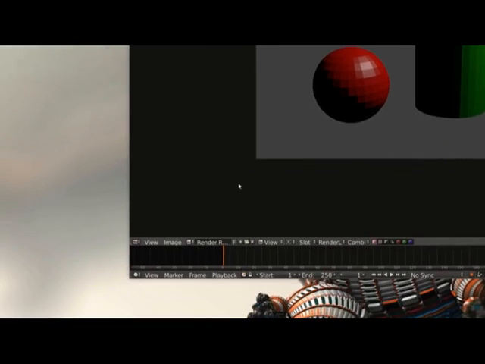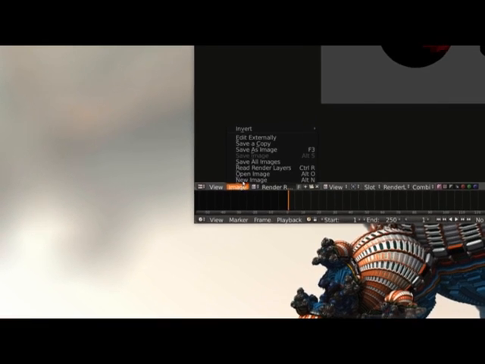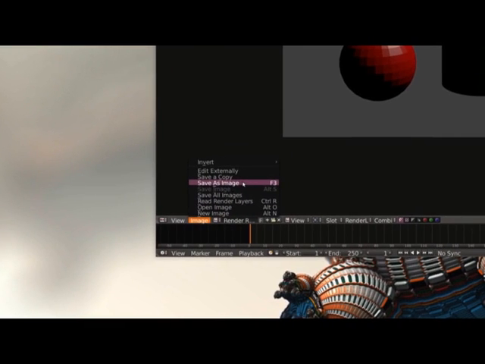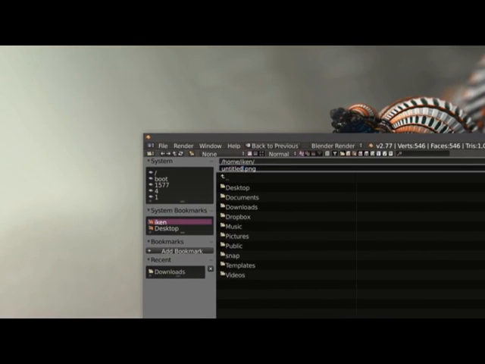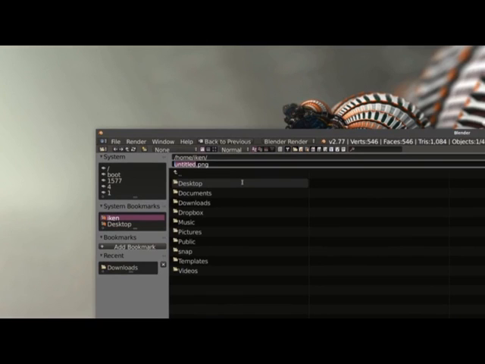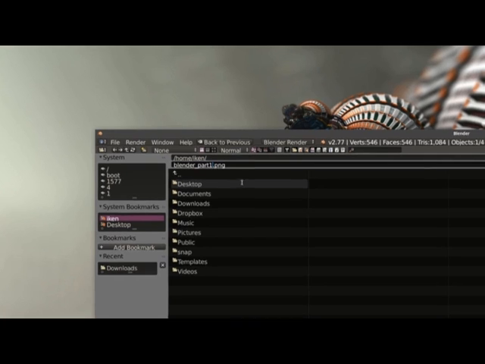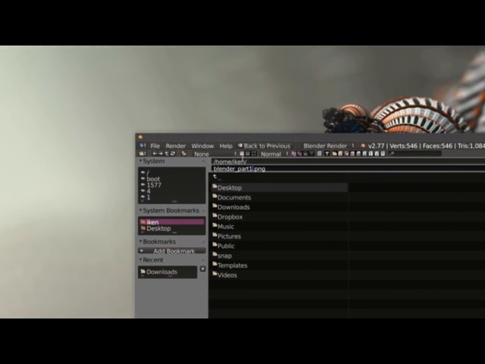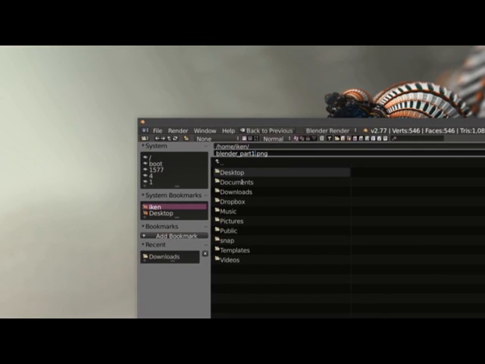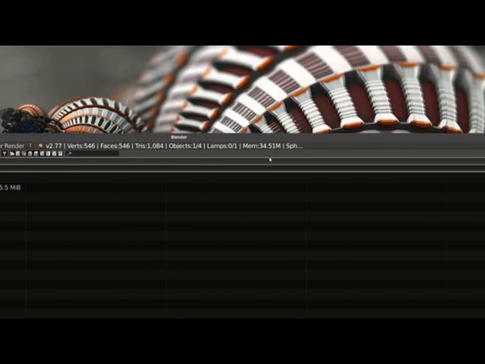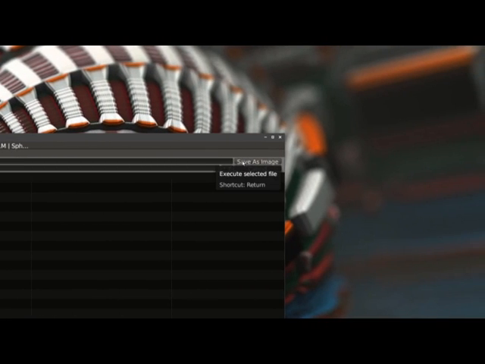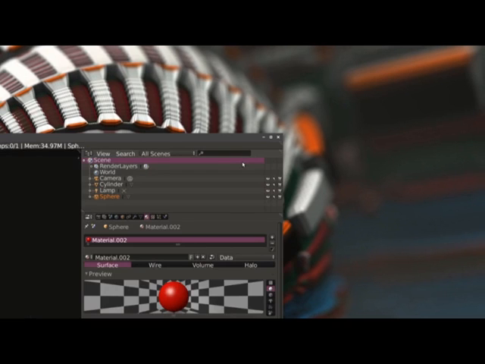To save this as an image, we now go down to the image menu down here. We go up and say save image as, which is also the F3 key, and then we give our image a name. Okay, in this case we'll call this Blender part1.png. That file name has been entered. Make sure that the directory is where you want it to be. I'd like this to actually be under my documents directory, under captures. I'll scroll over to the right hand side here and click on save as image. Alright, now I'm done.